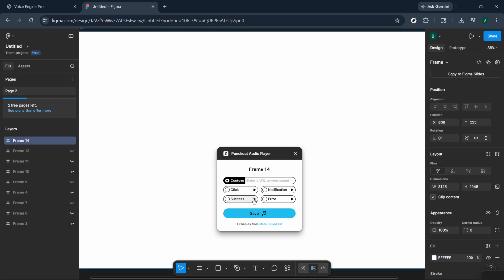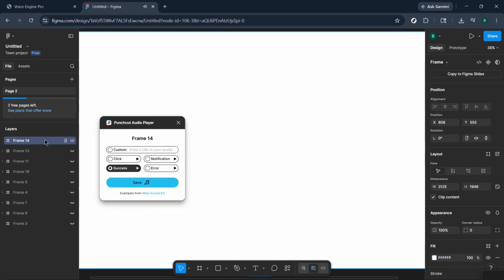Now comes the fun part, selecting your audio. You can either choose an audio file from the available options or paste in a URL if you have a specific sound in mind. If you have custom audio that you want to use, now's the time to add that in. This feature even allows you to customize certain aspects, making it easy to integrate the sound seamlessly into your design. After you've made your selection, take a moment to ensure the audio settings reflect what you want in your prototype. You can adjust volume, looping settings, and more, depending on how you want the user to experience your design.